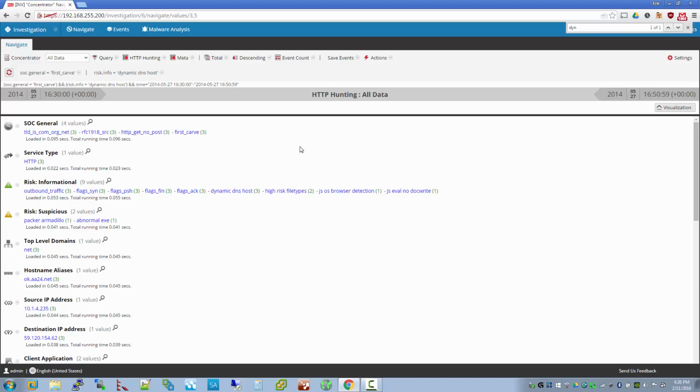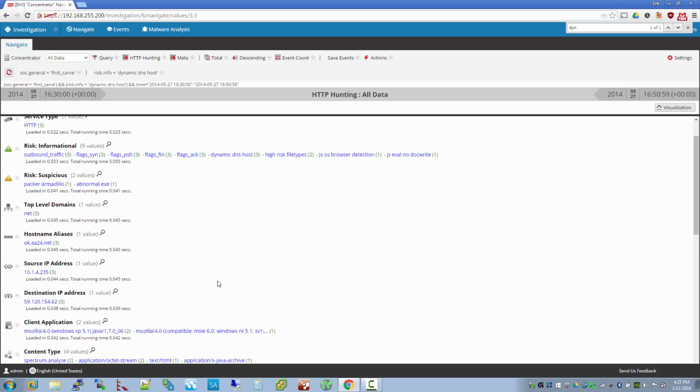The TTL, the time to live for DNS lookups for dynamic DNS, is generally about 5 minutes, so they can give you the maximum amount of mobility. Now, we only have 3 sessions, so we can take a look at this.